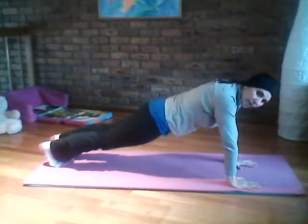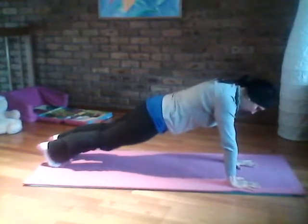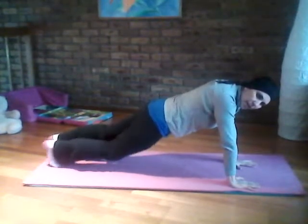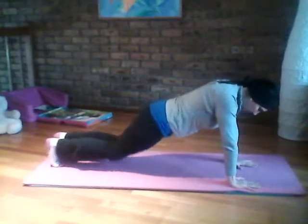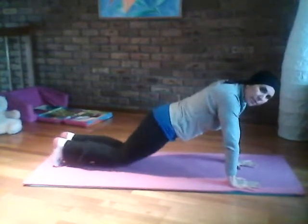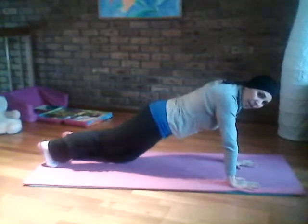Okay, so listen, one knee down, then the other knee. Now both knees down. One knee down. Other knee, then both knees. Remember which leg's starting because we're going to do this later again. So keep the same leg doing the lead. Both knees now. One knee, then the other knee, then both knees. A few more sets like that, then we're gonna flip right back over onto our back again.